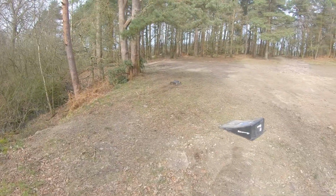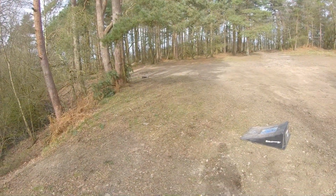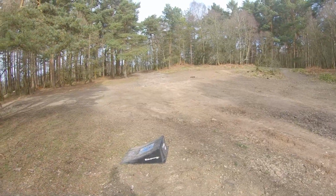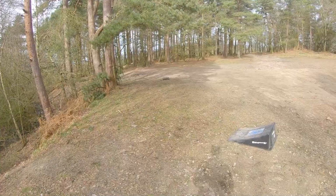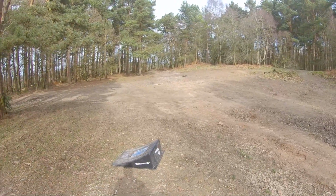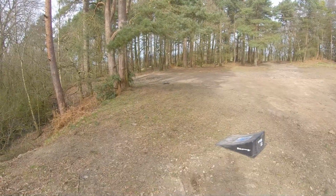Whoa. Very dry, in fact. It's been really wet recently, so that's pretty cool. Wow, lovely. It's got to be my favourite car, this. Perfectly balanced, man. It's just so balanced. Absolutely amazing car. Got the hot racing wheel hubs on. They're doing a grand job.